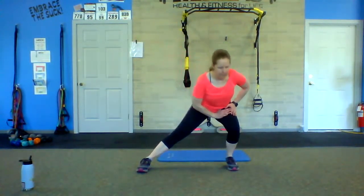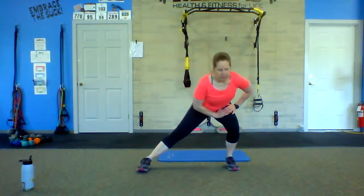Push up, hinge, and up. Weight in that heel — you should be able to wiggle your toes; there shouldn't be any weight on those toes. Big exhale as you're coming up and squeezing. We're going to go over to the other side and do that same thing. As I mentioned at the start, this is a boot camp we would normally do here. Since we went virtual, it's a little bit different — normally we'd have stations set up and you'd move from station to station. But everyone's really enjoying the virtual format. Sometimes change is a good thing.